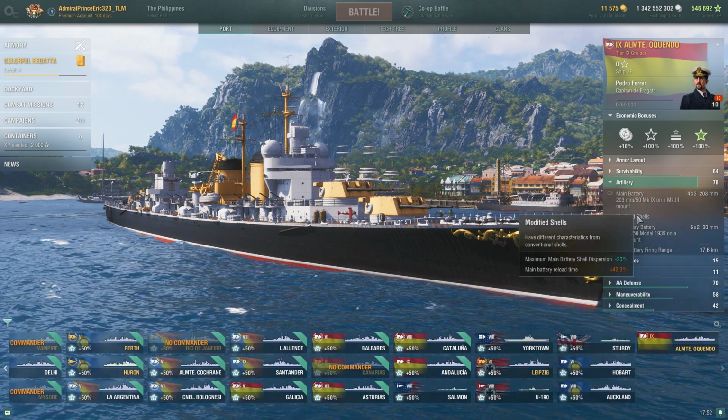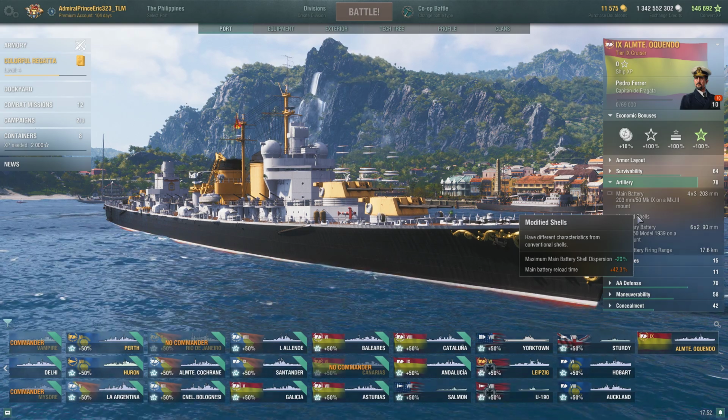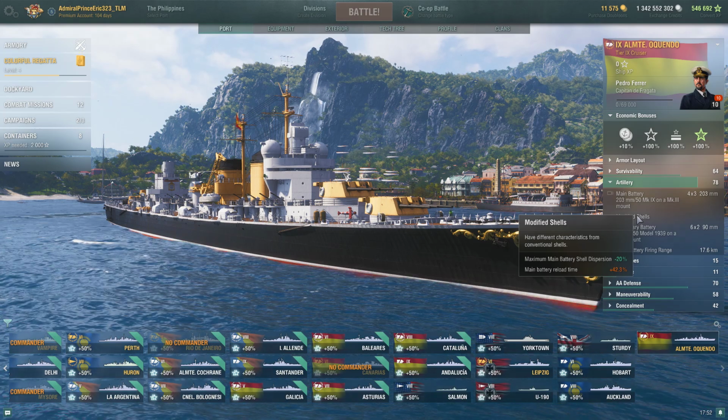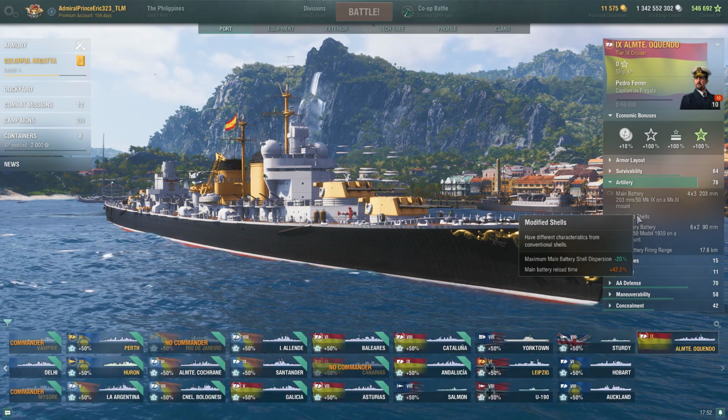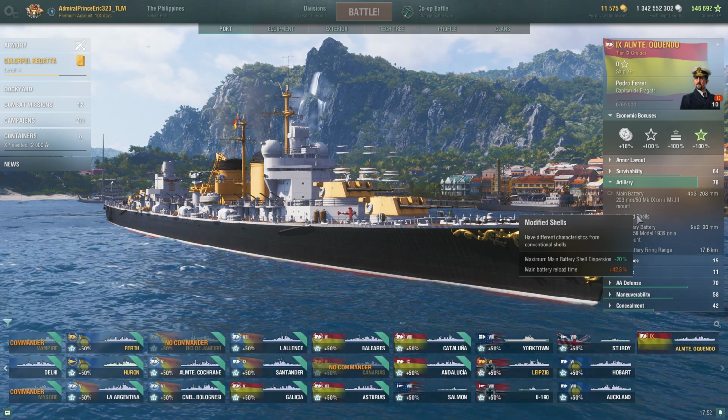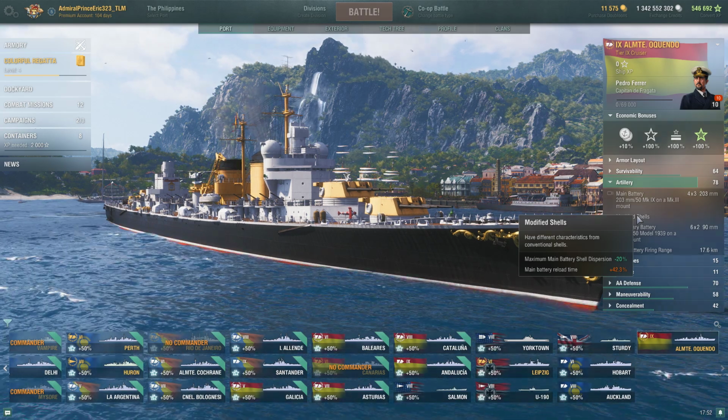Okay, so for the modified shells, we got the maximum main battery shell dispersion about minus 20%, but you will get the longest reload time, about 42.3%, if any chances to fire some burst fire scenario.